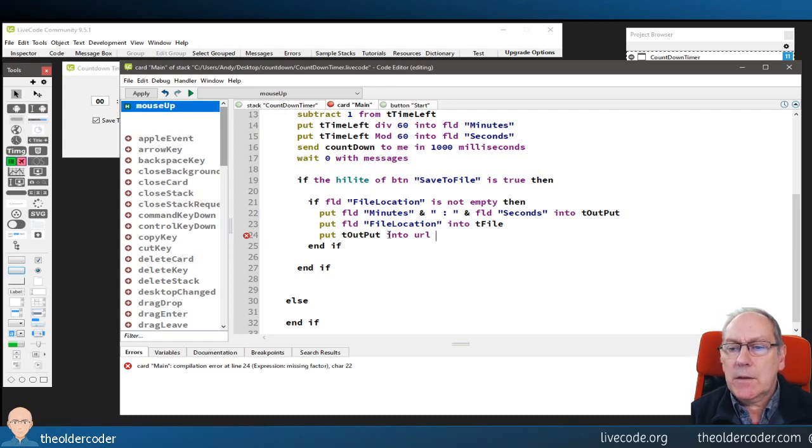So as before, we need to open brackets, quotes, file, and our concatenator file, and T file where we want to save it. And I think that is it.